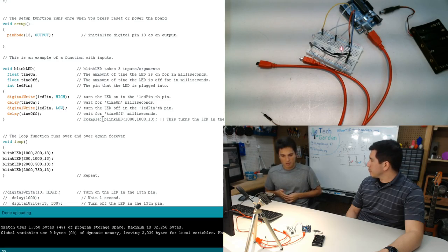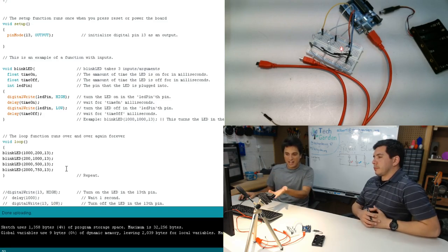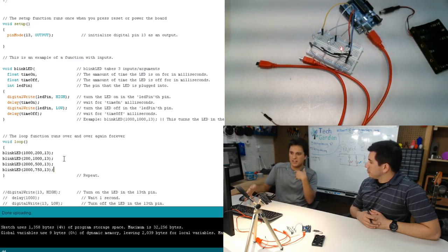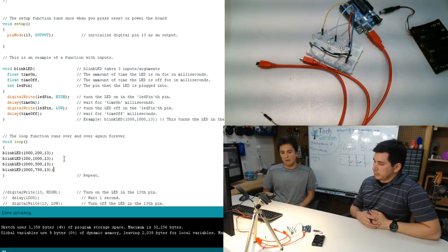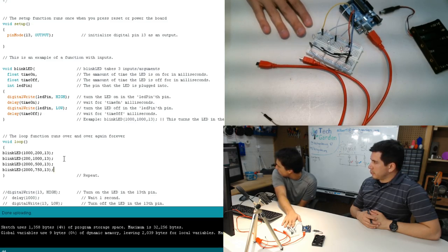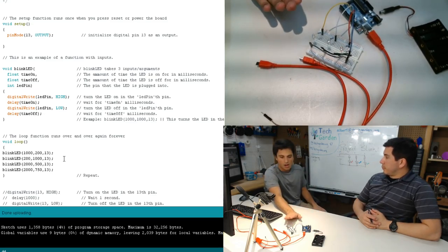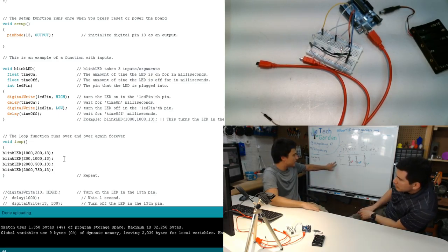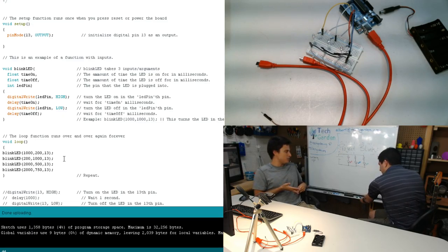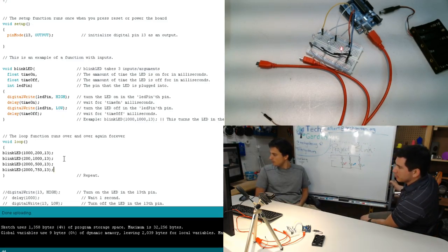Well, now let's extend that a little bit to now instead of doing just one LED, let's add another two LEDs. And then I want to have them blink in succession. And again, we want to have one blink for 3 seconds, one blink for 2 seconds, things like that. So I've drawn this setup here, which hopefully you guys can see. Great. I've drawn this here, which is just three resistors and LEDs in parallel. Seems a little easier now.